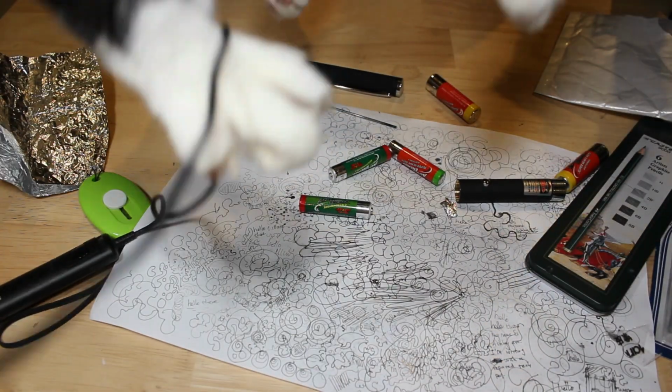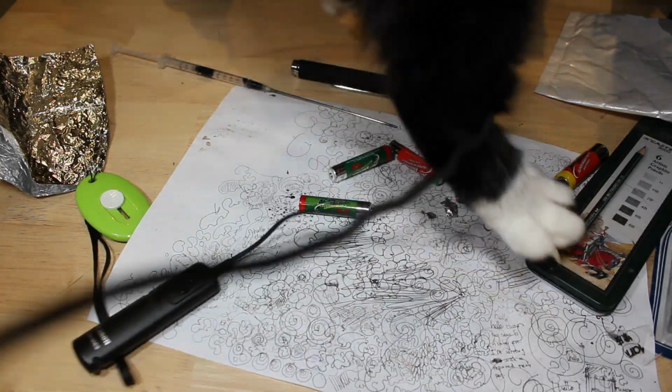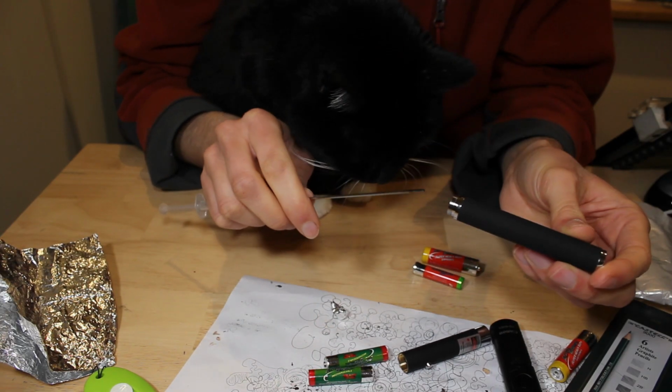Ah, and now a cat is attacking me. The laser pointer isn't ready yet, cat. What a disaster this has become.